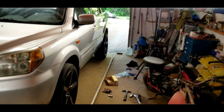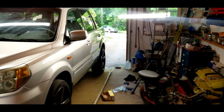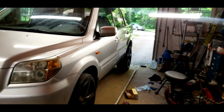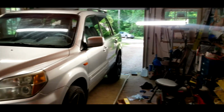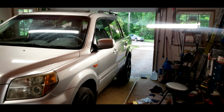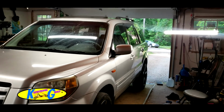So we took it on a little test drive. I think that the back's fixed, basically. When I was driving this thing, you grab the steering wheel and you go left, right, left, right, and the back end, you could just look out the rear view and watch the rear end just shimmy, shake, or feel like it's floating left, right. So horrible. So I put rear shocks on it and rear sway bar links. It's driving better now. Trust me.